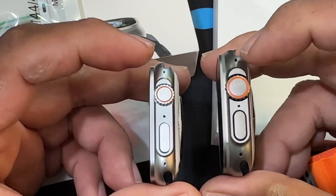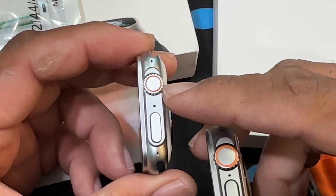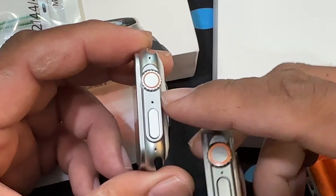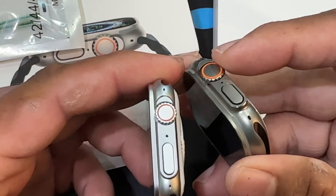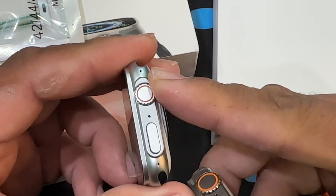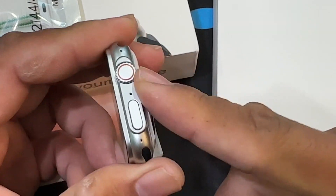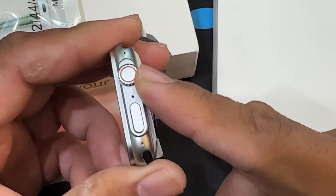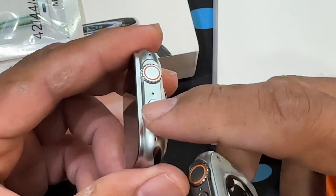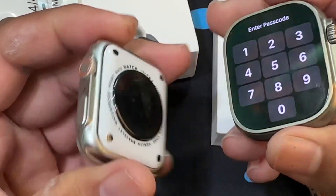The replica has a speaker for calls via Bluetooth, but John said he tried pairing it with his phone and was not able to make or receive calls. The scroll wheel on the replica is a clicky scroll — I liked the clickiness at first, but when you need micro adjustments it's horrible, too many clicks. The real Apple Watch has a satisfying smooth scroll. The buttons have about the same press feel.